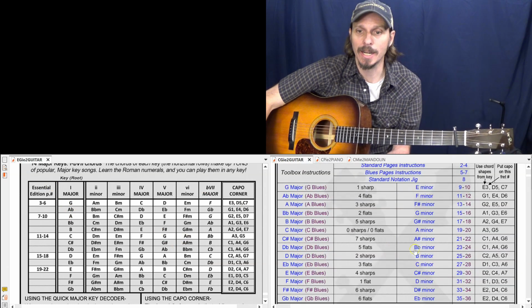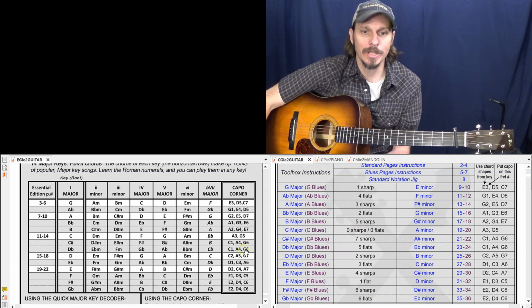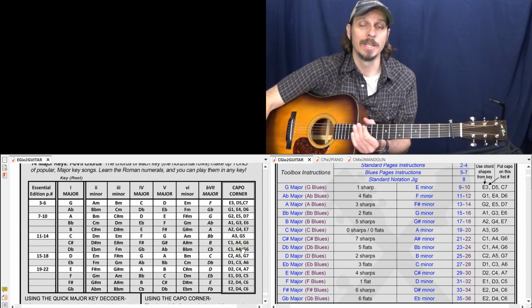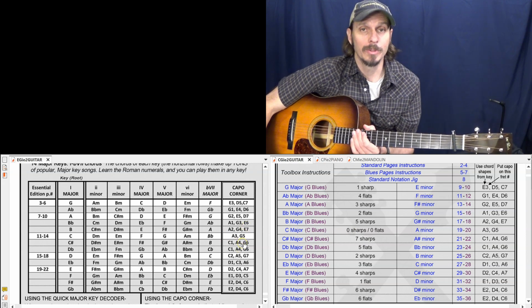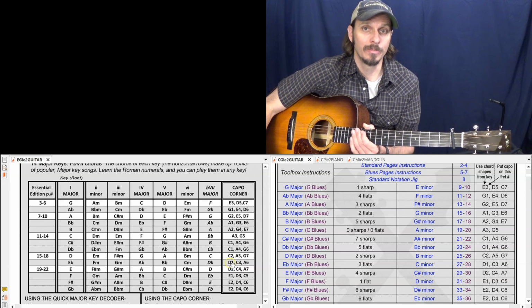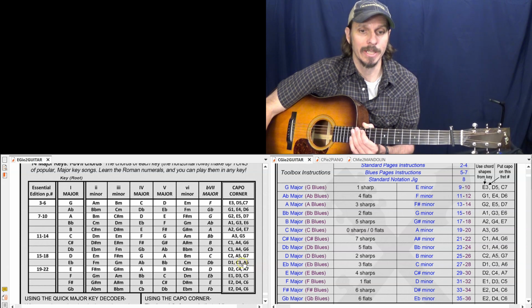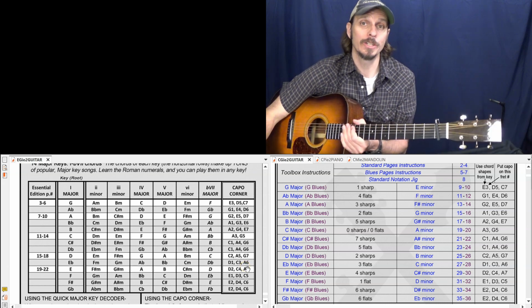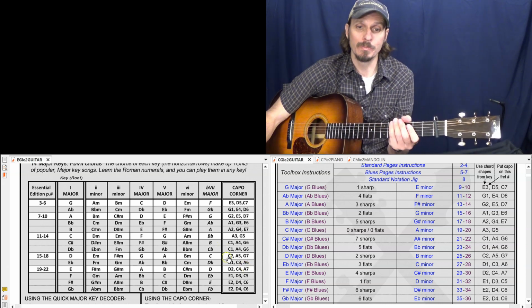In any case, I hope that you saw something cool there, because learning to take any song is useful. Someone says, I want to play in the key of E flat. I can look over here, this song's in the key of E flat. I could play out of the key of D and just capo up on one. I could play out of the key of C and capo up on three. I could play out of the key of A and capo up on six. So it gives you lots of options.